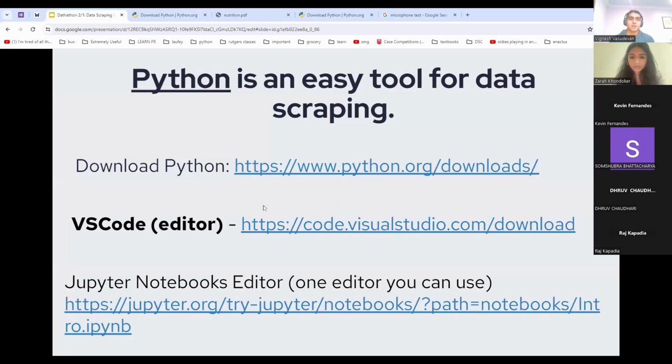So in case you don't have an editor, make sure to get one of those too. I recommend Visual Studio Code because most people are using that in their classes, like Intro to Comp Sci and all that. So you can get this one. Some people in data science also use Jupyter notebooks, but I think everyone has VS Code, at least to start, so I'm going to be using that one.